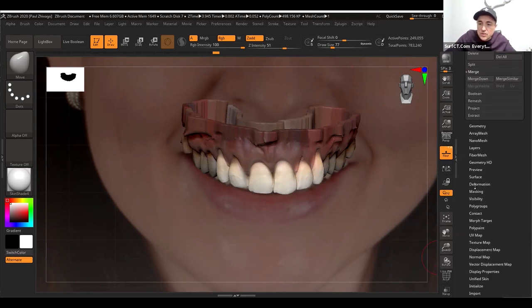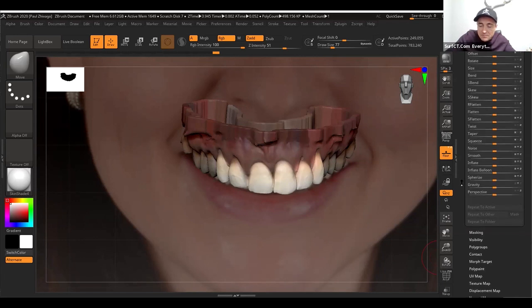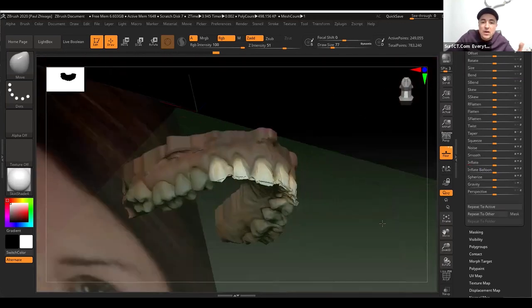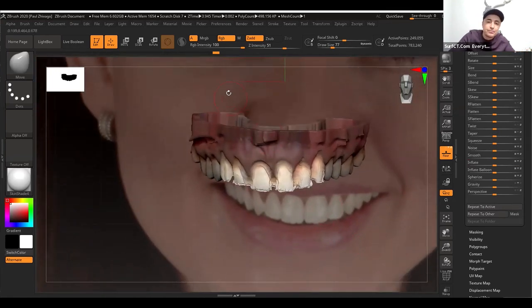And you can go to deformation. This is another panel, and you have this inflate button. So if you inflate the structure, it becomes bigger. If you deflate it, it becomes smaller. So you just deflate this, and you see how you lose a lot of structure and it's very rigid.